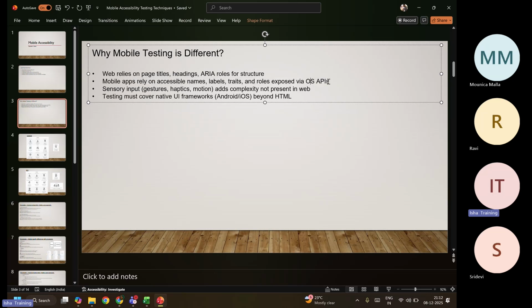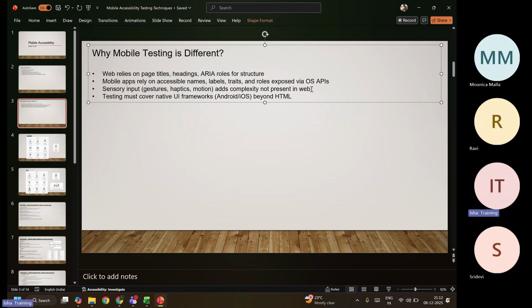That's the major change when we compare web testing with mobile testing. Mobile testing is majorly dependent on APIs, but web testing is majorly dependent on the front-end technology being used.